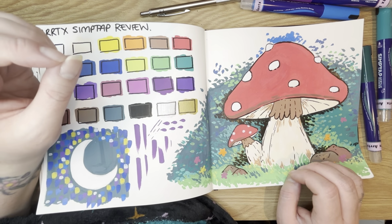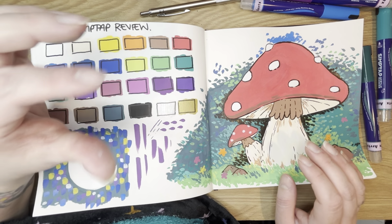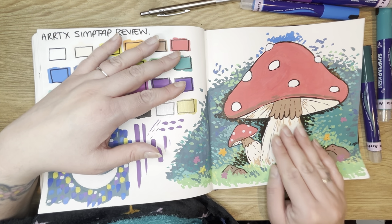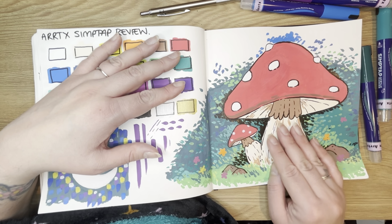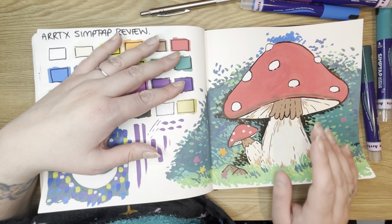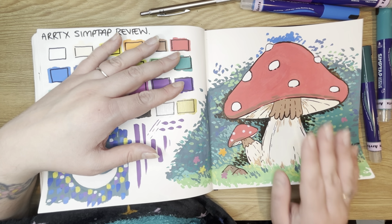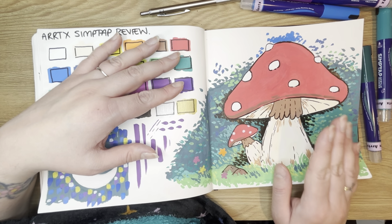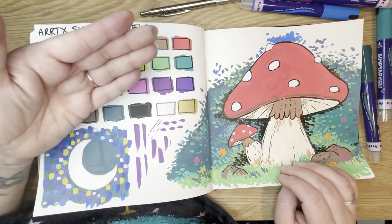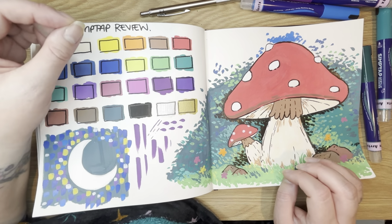So when I first saw them, they were on Amazon for £30, and that is for 24 pens, which is really good value. When I bought them, which was only a few days later, they were about £19-20. So that was less than £1 a marker. So they're very cheap. Very good value, I think, because sometimes something's cheap but it doesn't mean it's good value. I think these are. The colour selection is excellent.